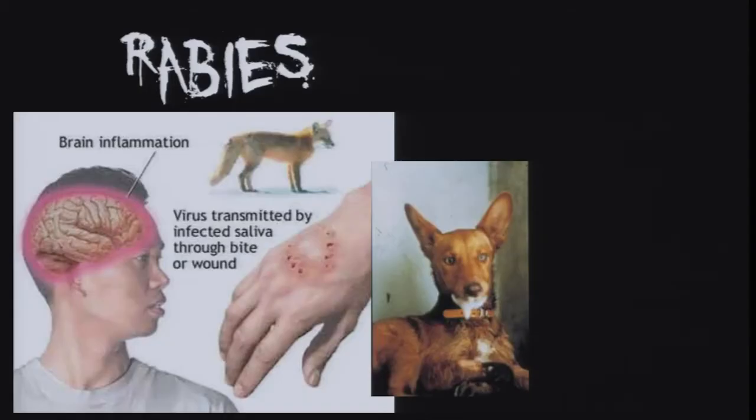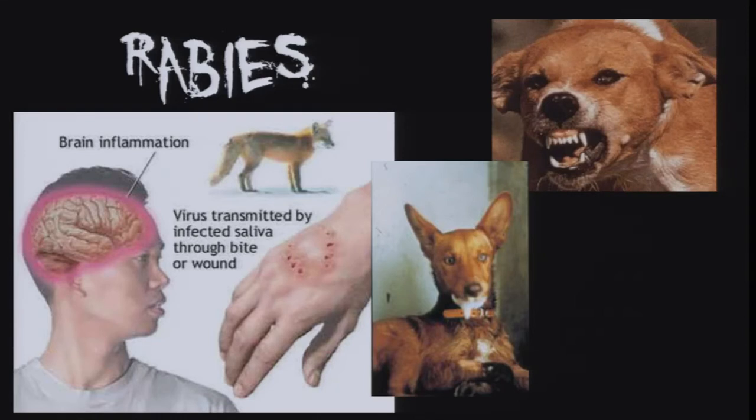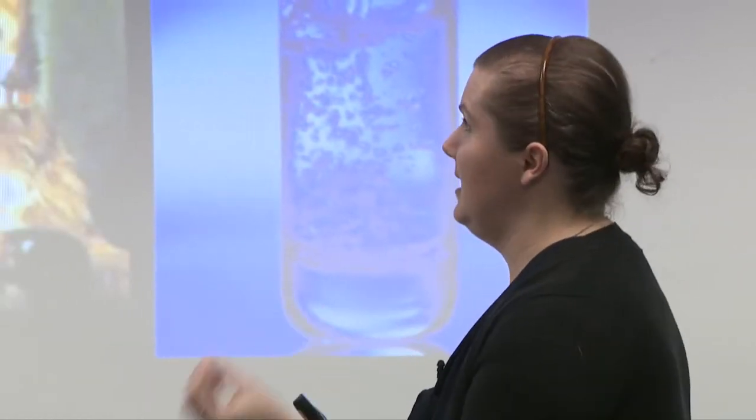So at a physiological level, it induces some changes, including increased saliva, causing animals to have this characteristic foaming at the mouth that we see with rabies. It also causes the animals to become increasingly aggressive. So we have increased saliva, increased aggression, and then the final behavioral change that we see is known as hydrophobia, or a fear of water. So individuals infected with rabies produce more saliva, won't drink water to remove that saliva or dilute it, and are increasingly aggressive. All ways that the virus increases the likelihood of transmission through an infected bite. Sort of like what we see with zombies, right? So this idea of changes to both behavior and physiology aimed at increasing exposure to the virus.